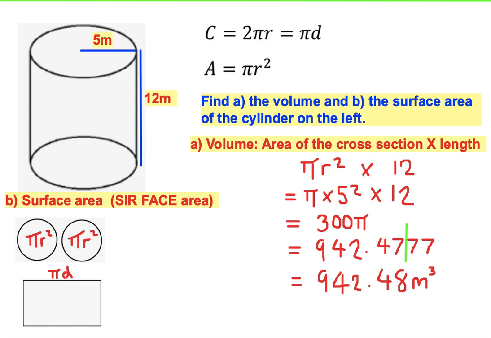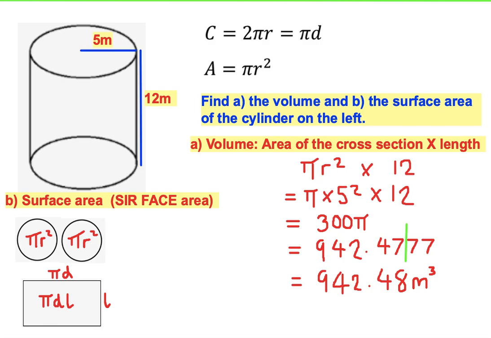So if you unraveled the cylinder, the measurement on this curved surface area would indeed be pi d, pi times diameter, because that would be the circumference of the circle. So if that measurement is pi d, the other measurement is just going to be the length of the shape. So therefore the area of that rectangle is going to be pi d times by L, pi dl, or pi dh if you're calling it height.